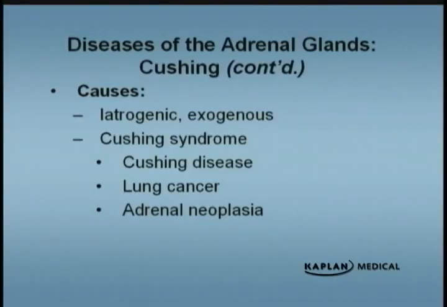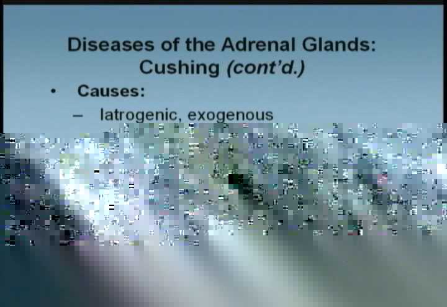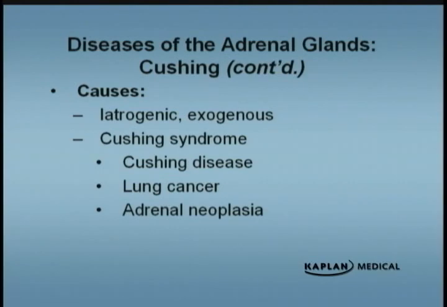So Cushing's disease, the most common form, and lung cancer, a paraneoplastic syndrome, are ACTH dependent. They produce ACTH to basically upregulate the adrenals, to produce cortisol, to develop Cushingoid syndrome, and then adrenal neoplasia or adrenal hyperplasia of any form, any adrenal lesion. In these cases, you have cortisol production by the adrenal, and now the ACTH production is downregulated and inhibited.